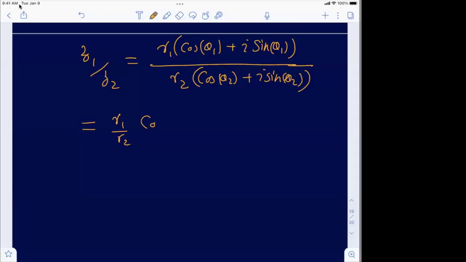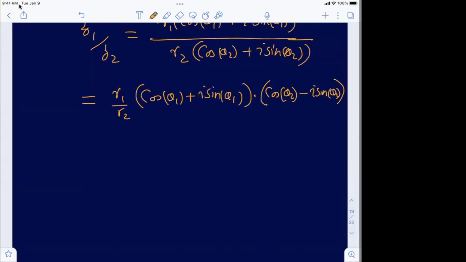So when you do this multiplication, this is what essentially you're going to end up getting. You will have cosine theta 1 plus I sine theta 1 times cosine theta 2 minus I sine theta 2, that is the complex conjugate. And at the denominator, everything simplifies out to just 1. Now if you simplify this term, this is pretty much the same formula that we had for the product, except for the negative sign that you see in the second number.